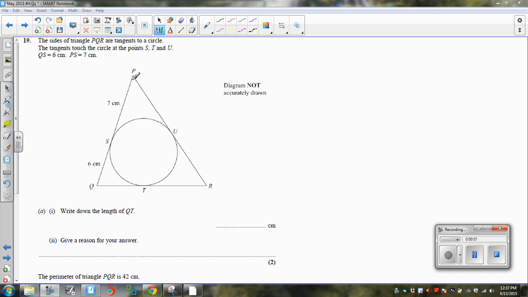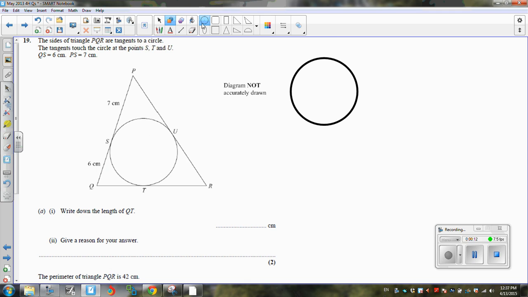Okay, first of all, we've got to realise that each of these lines, PQ and QR and RP, are all tangents. And one of the properties of tangents to a circle, if we just draw a circle, if you have two tangents to a circle, let's do one which is there and another one which is here, where the tangents intersect, it's always true that the distance from here to here will be exactly the same as the distance from here to here. So these two tangents will be exactly the same length as far as this point here.